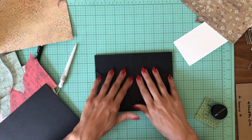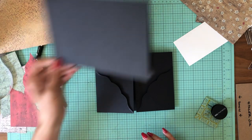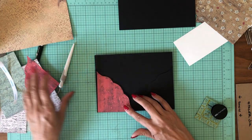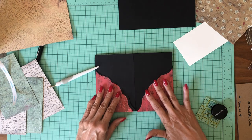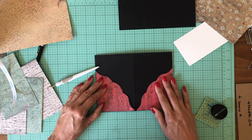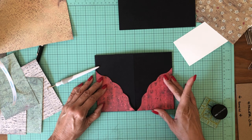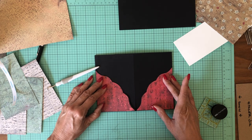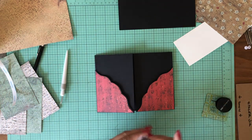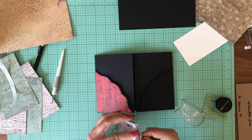I'm happy with the way that turned out. So I am ready to start laying down some of the designer paper. So let's get started by laying these down. And I did trim each one of these to go with one side or the other. So I'm just dry fitting them real quick to make sure I put the right one on the right one and the left one on the left one. It looks right. So let's get some ink on it and get it laid down.